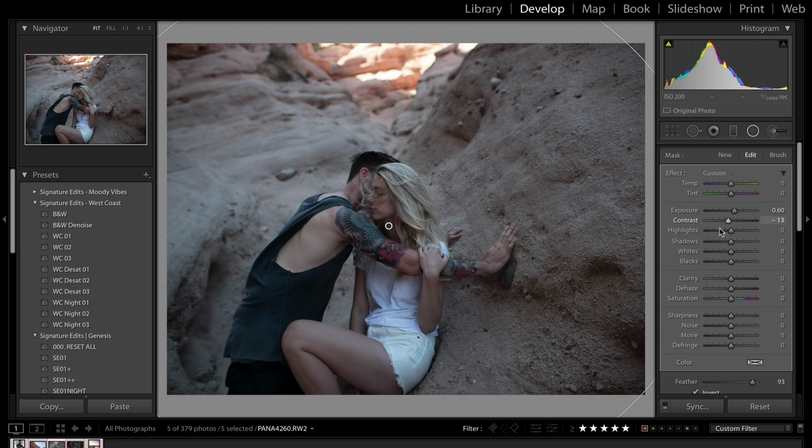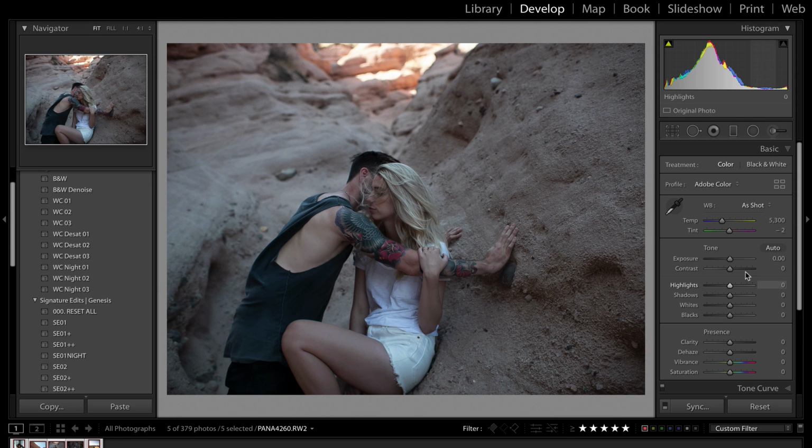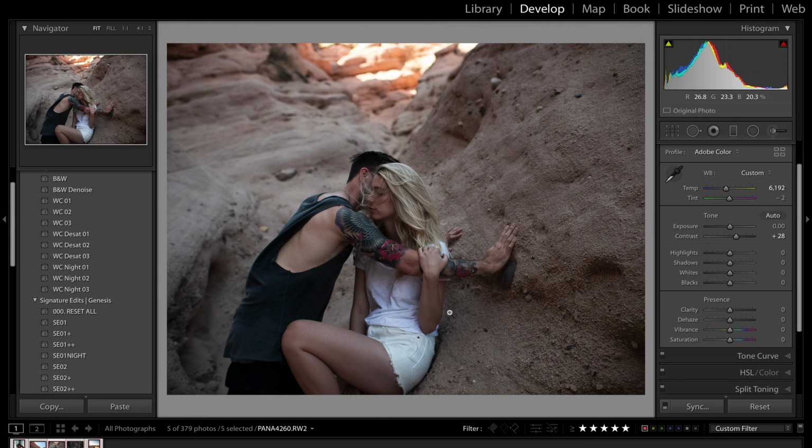Now, of course, I haven't done anything else with this image, but I can just go in here and maybe add a little bit of contrast, warm it up slightly. And that's one of the reasons I normally take away contrast on them to brighten them, because I've already added contrast in the image. And skin tones tend to even out and look nicer if you reduce the contrast on them. So just fun fact for you. We'll raise the whites just a little bit. Let's pretend that that was perfect for me.